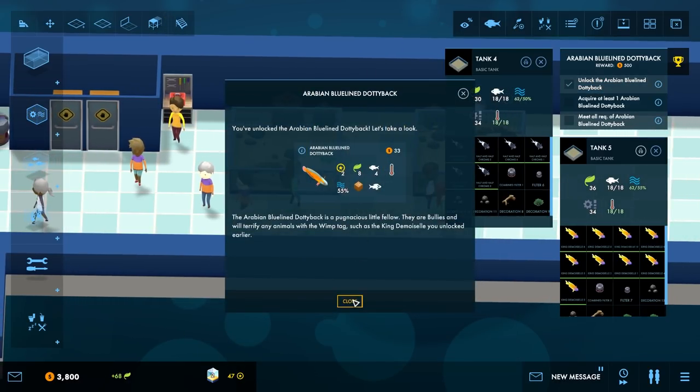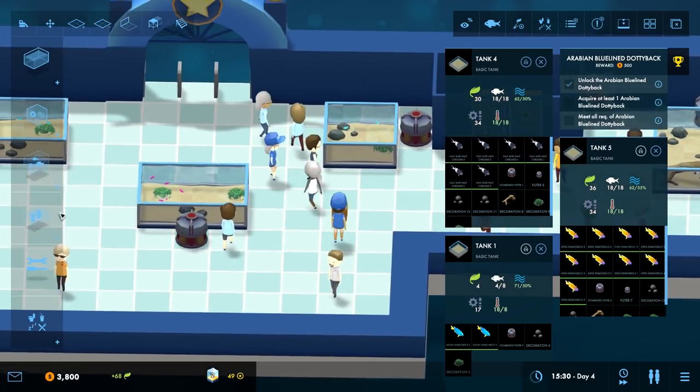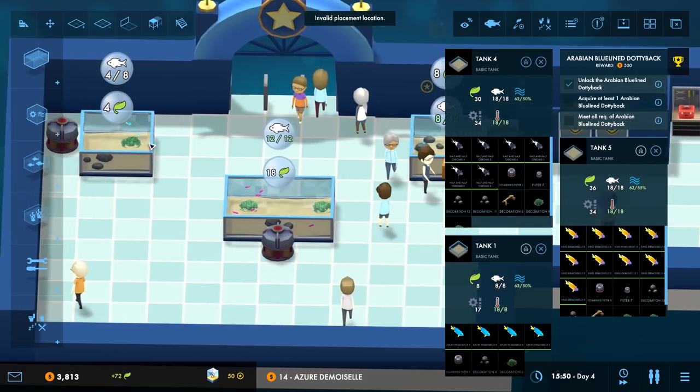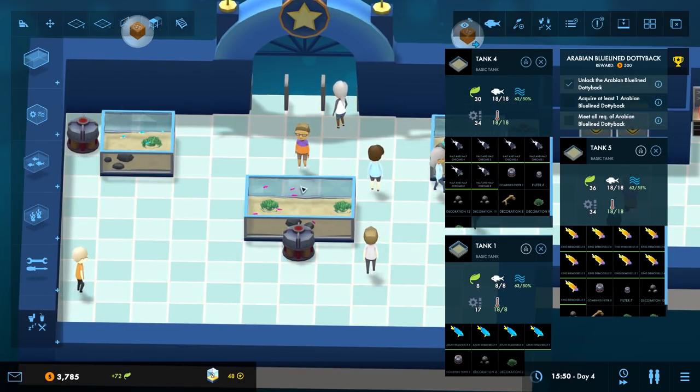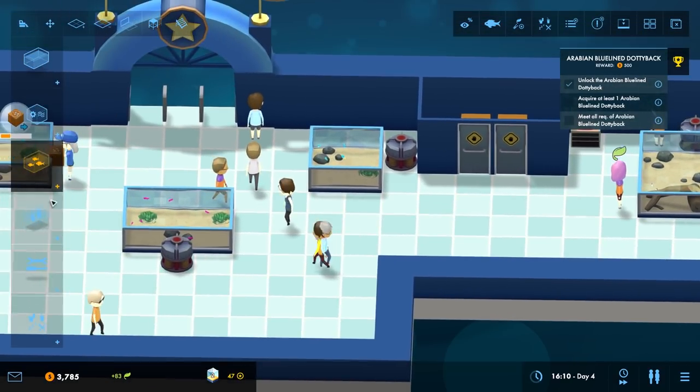Yay! Excellent. Woohoo! You've unlocked the Arabian Blue Line Dotty back. Anyway, how much of that's got? 18. That's got 4 of 4, so let's go. One. There we go. And there we go. Filled all the tanks nicely up, so they're all really good to go.